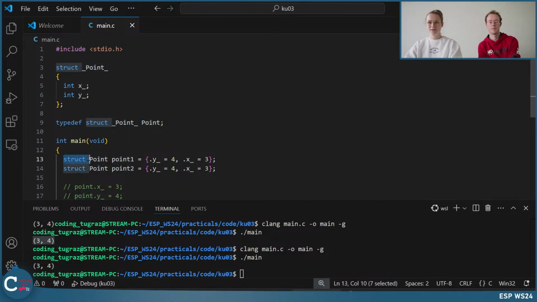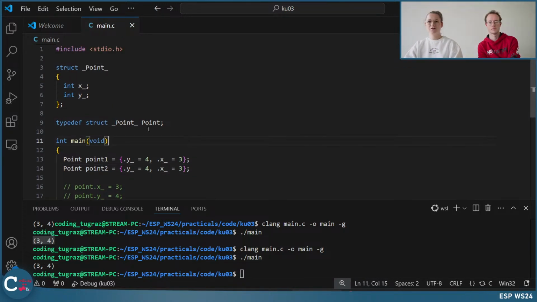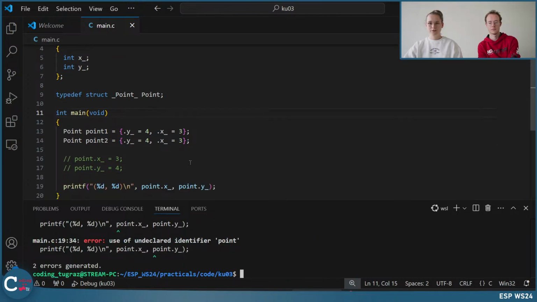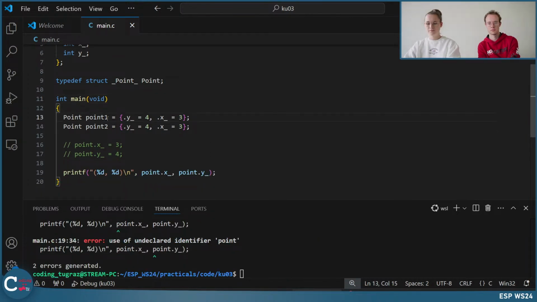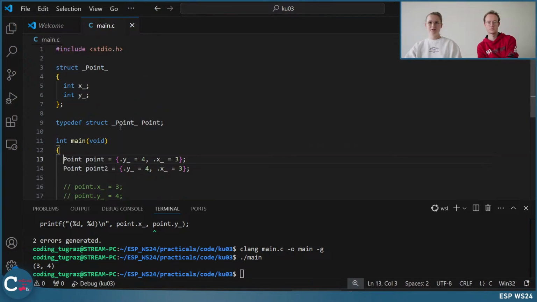And now we can avoid writing struct all the time because we have this typedef here. I use point down here. Okay, this works, same output. And we don't need to write struct all the time.